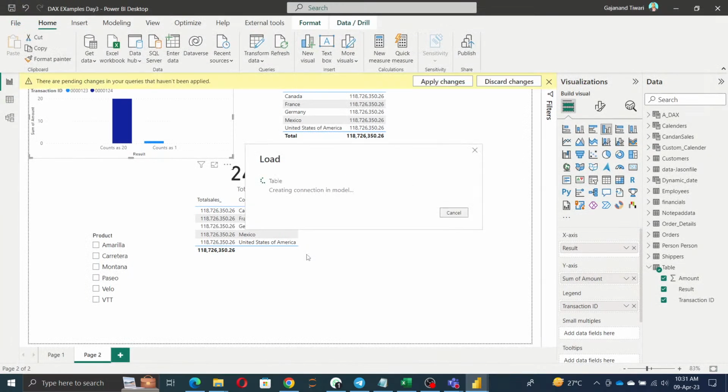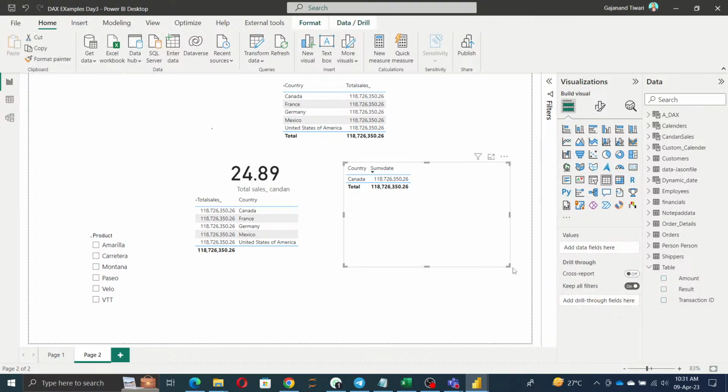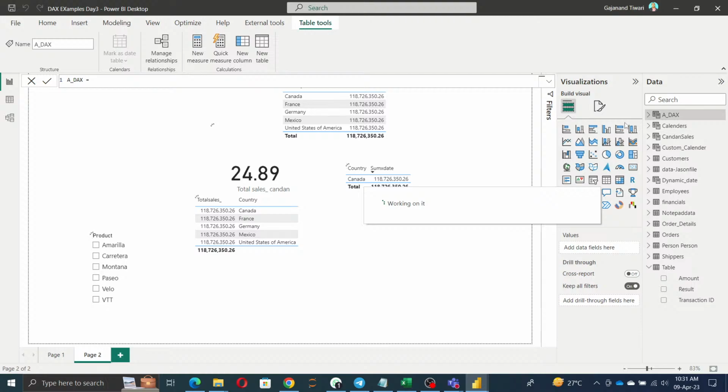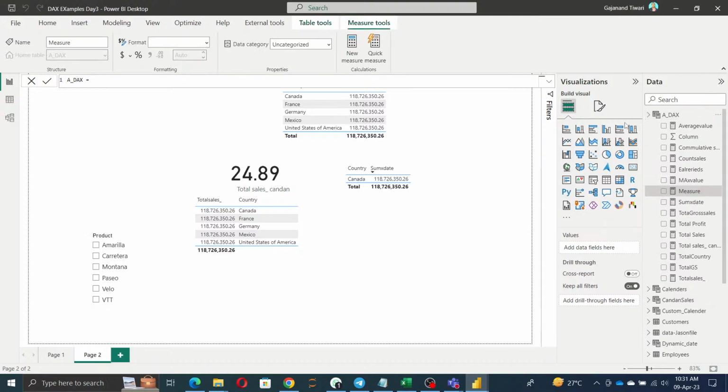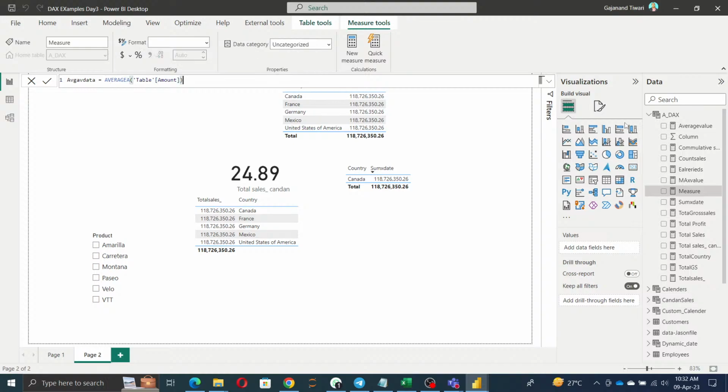Now I'm going to do the count and average. See, this doesn't work on it, so let's remove it. I now wanted to use the average A function. So you generally work on the text average A. This is the average A function, and then we have the table amount this.